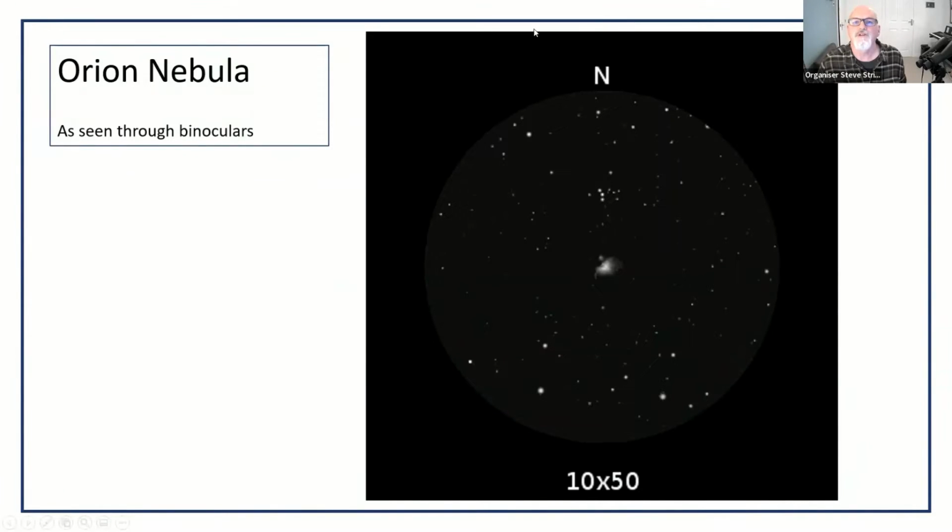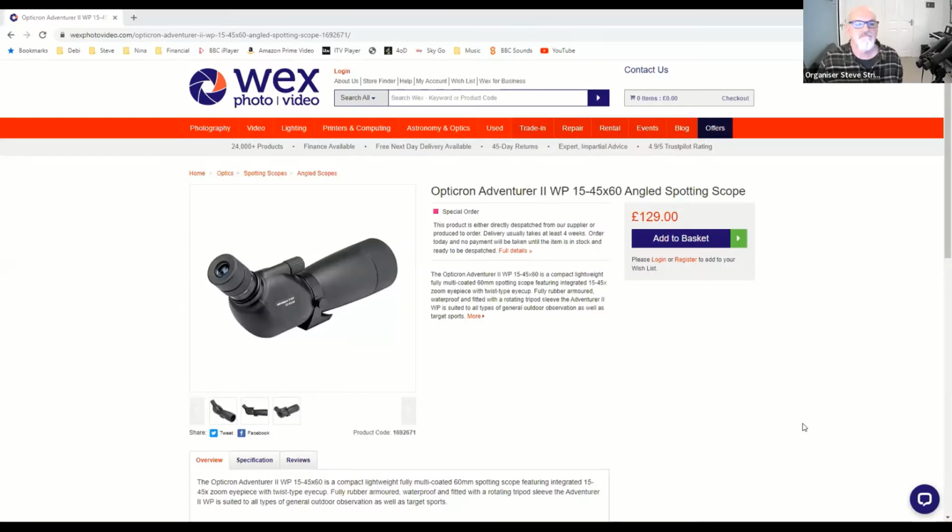There's just one other thing. I'll just stop sharing my screen. Go to another screen. There is another option, a thing called a spotting scope, which to me is always kind of like half a pair of binoculars. So they're still handheld, or you can mount it on a tripod in the same way as I have done with the binoculars there. And this is just a spotting scope, which again, I would say it's just one eyepiece rather than 2. So in a sense, it's kind of like a cut down, specialised version of a telescope.